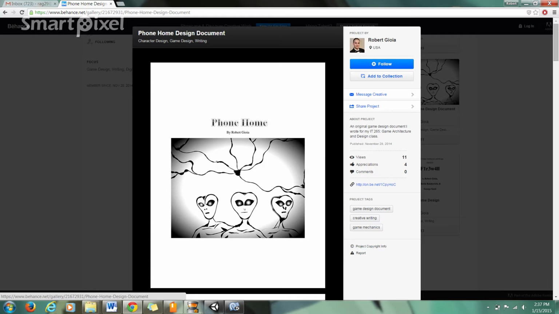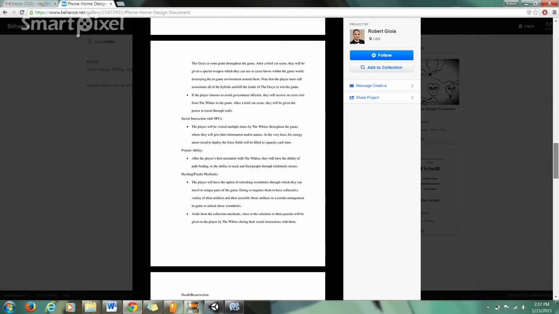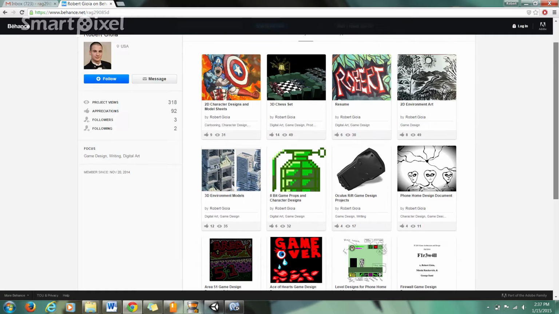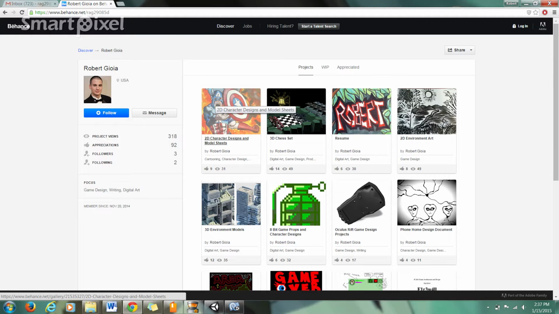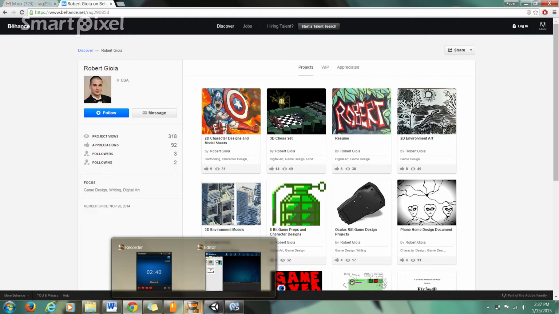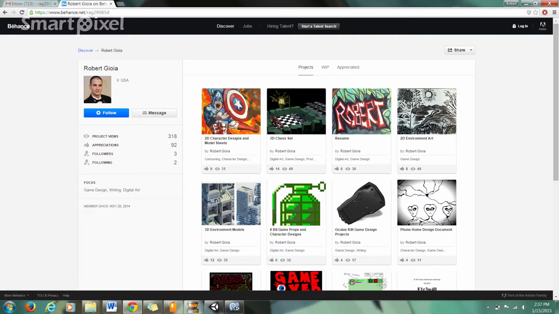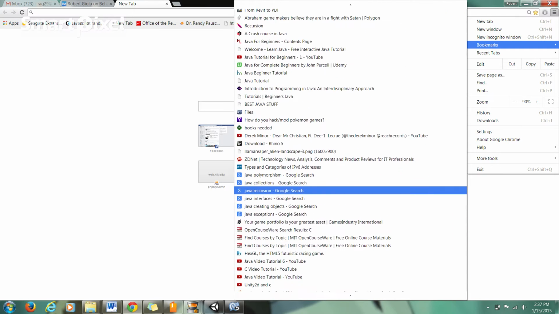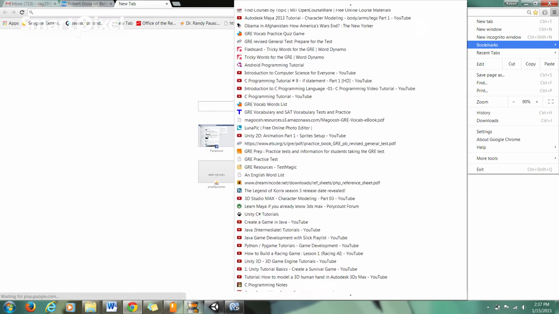It's just really important when you organize your portfolio to take it through the stages, to really break it down into: okay, these are my two characters. This is my 3D chess set. And it's all going to reflect your personal talents, as opposed to this right here reflecting mine. And I believe I actually have some examples of other people's portfolios, if I could find them in my bookmarks.